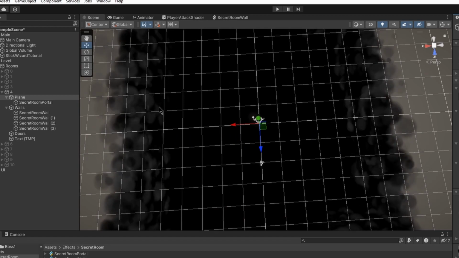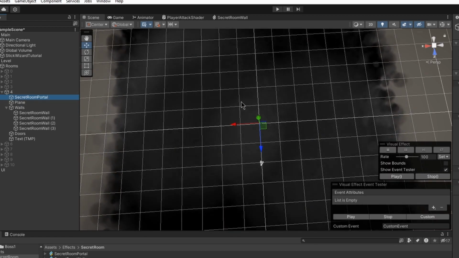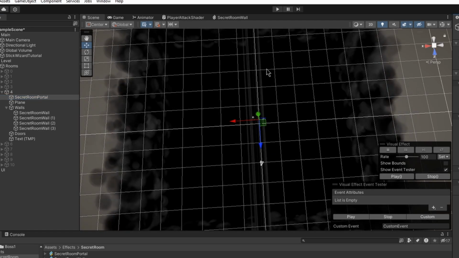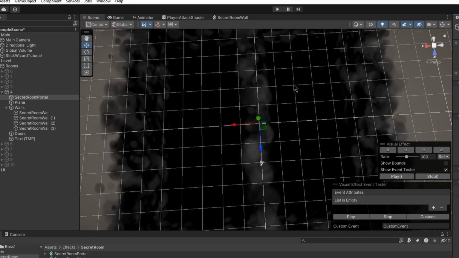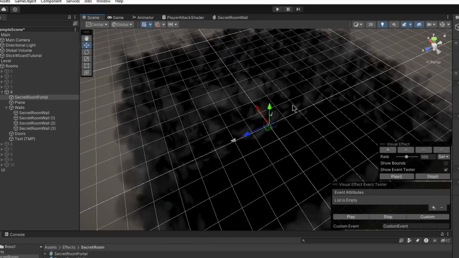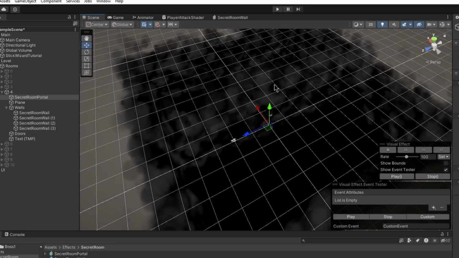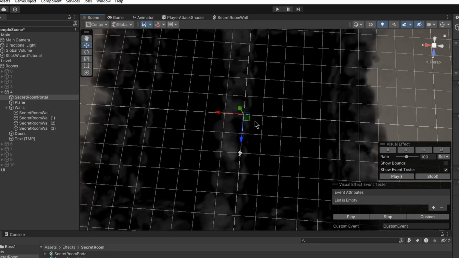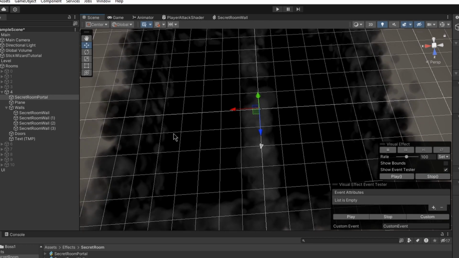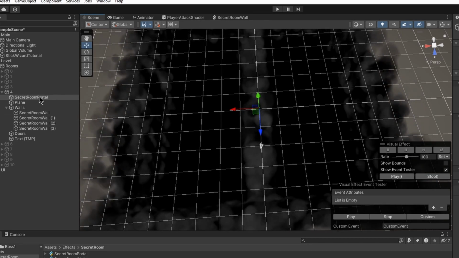No, you can't do that. Never mind. Let's put it above the plane for right now. We don't actually want it to be that big. We just want it to be 1 and 1. So if you're looking at this right now, this is the same as the walls, but we actually want this to be a circle instead. So the circle on the floor is going to be different than the portals, I guess.